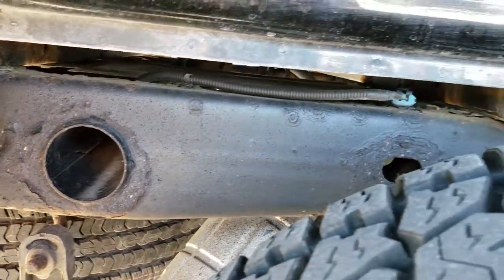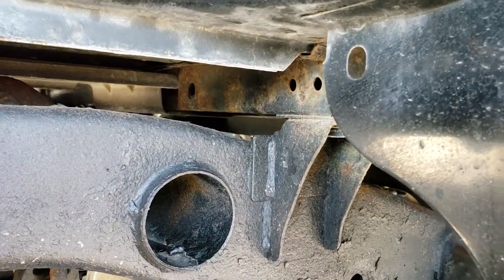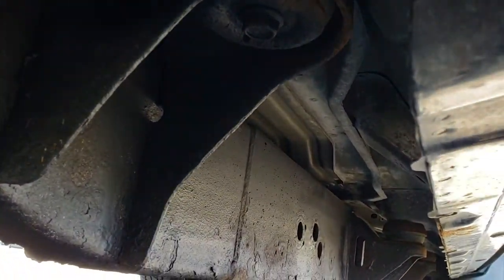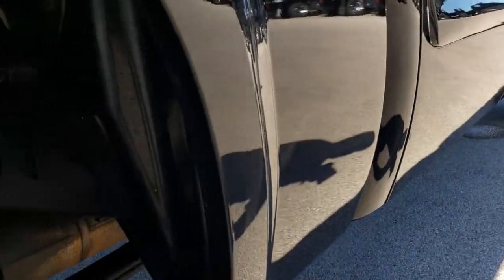You can see that the frame and underbody on this truck, for being a 10 year old truck, is in really nice condition. You always want to look at those cross members on the box to tell you the condition of the underbody. The frame and the rest of the underbody is in really nice shape, and the lower rockers look pretty good too — very little corrosion. Wheel wells look really good on this side.